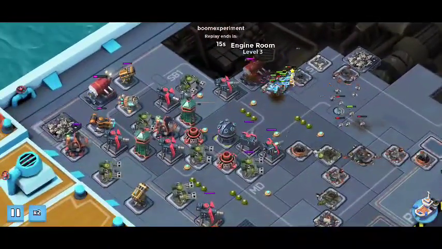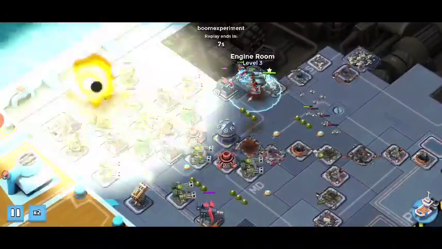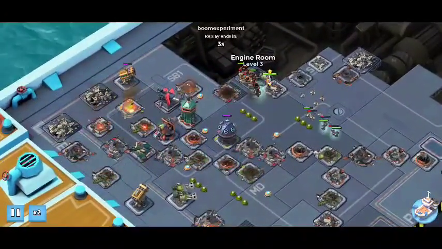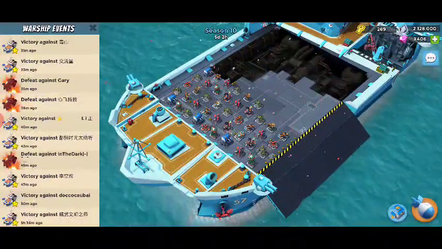So again, GBE to burn down those last two engine rooms, and there you go, have enough for that last barrage to take out that last engine room, and ta-da. Quick victory there, not as quick as the previous one, but still pretty good.